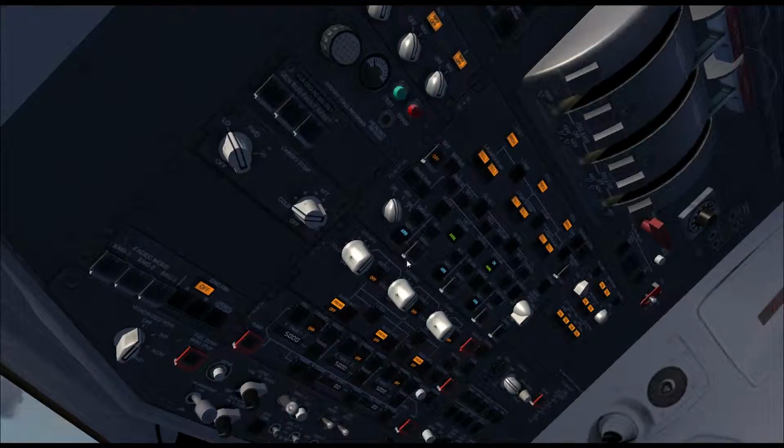The way the panels are laid out, the way the lights are, the buttons, very different than what I was used to. It's more of a lights out cockpit, so when all the lights are out, you know it's good. So I don't know all the steps yet. I'm getting there, but I thought I would run through a couple things real quick.